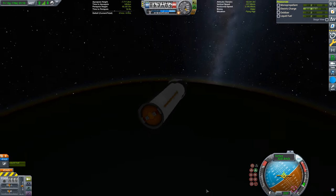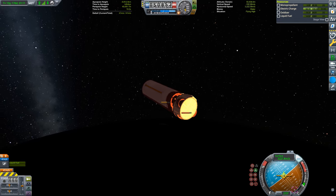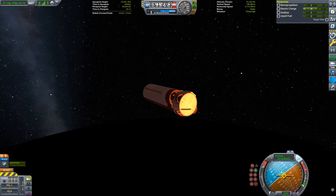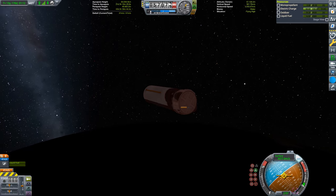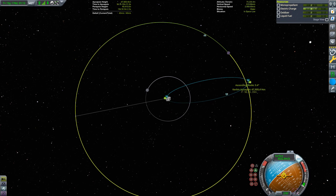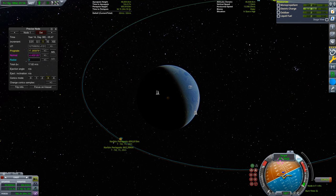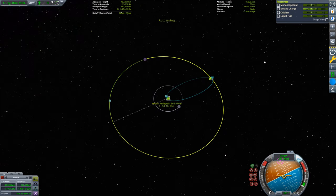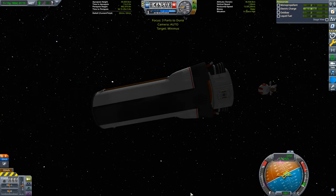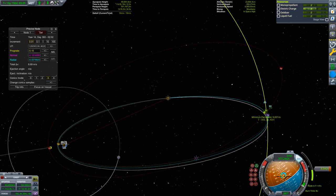Minmus. As you may have noticed, we don't have much delta-v left, so we are going to have to aerobrake to the correct altitude. I just used trial and error to find the right periapsis for this aerobrake. With that, our apoapsis is very close to Minmus. With a small burn at apoapsis, we can sync our orbit such that we will encounter Minmus in a few orbits from now. With the encounter set up, we will drop Jeb off right here and adjust the main craft's orbit. We want Jeb to reach Minmus first so that he can land, plant a flag, and perform at least one orbit before rendezvousing with the main craft.